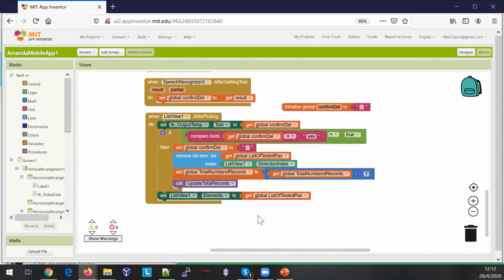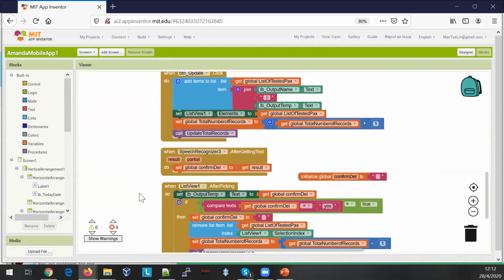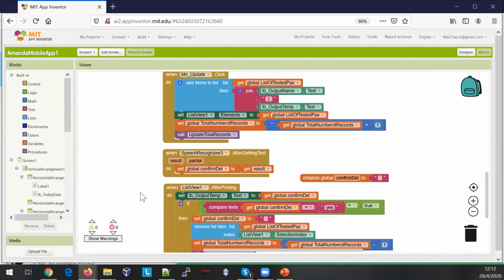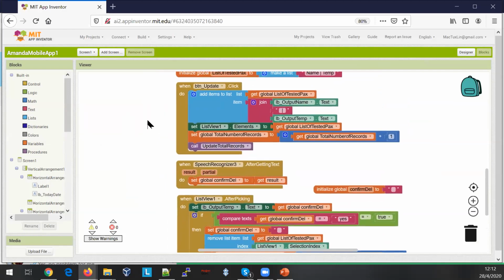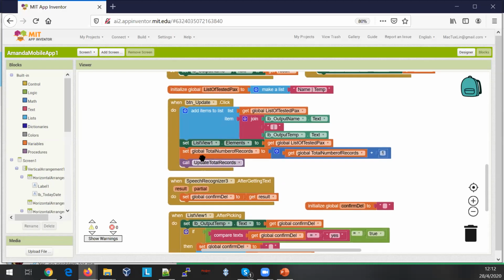Set. Confirm delete. Recognizer, but it never asked me. Recognizer 3 is after getting tags. This was never activated, you see.